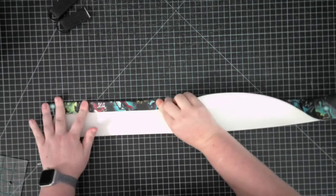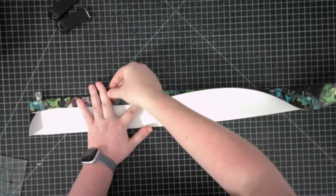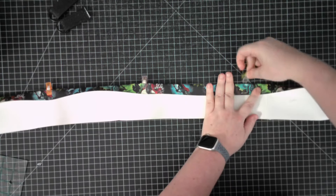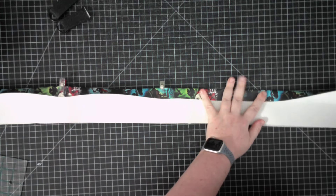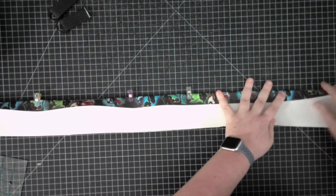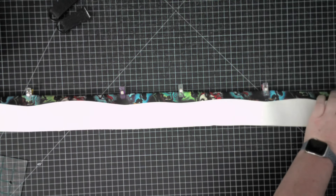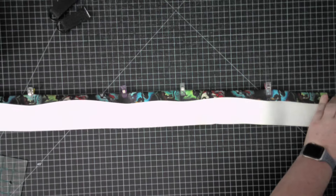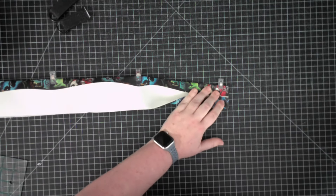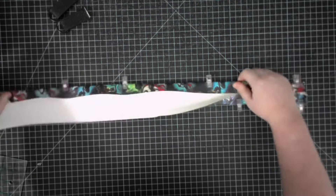If you are using vinyl, this gets so thick that I had to go back and make a new strap where it was just folded in half. I didn't remake my D-ring pieces, which I really wish I would have, because when I went to sew them in and reinforce them when I topstitched around the bag, it was a nightmare. This bag vinyl works really great for this bag - I really like the look and it gives it a nice solid feel - but you just have to make some adjustments when using vinyl because it just gets so thick.